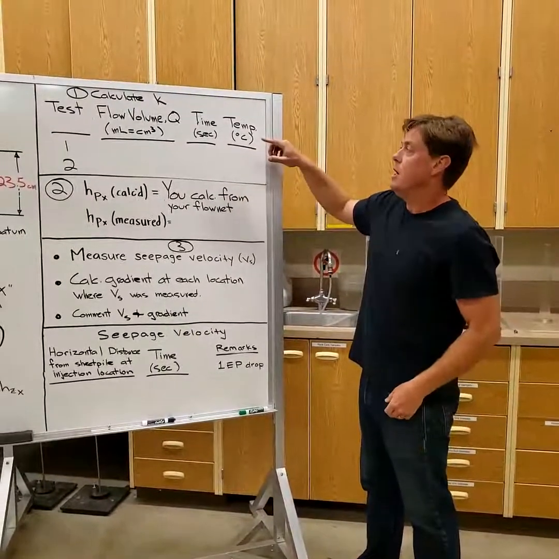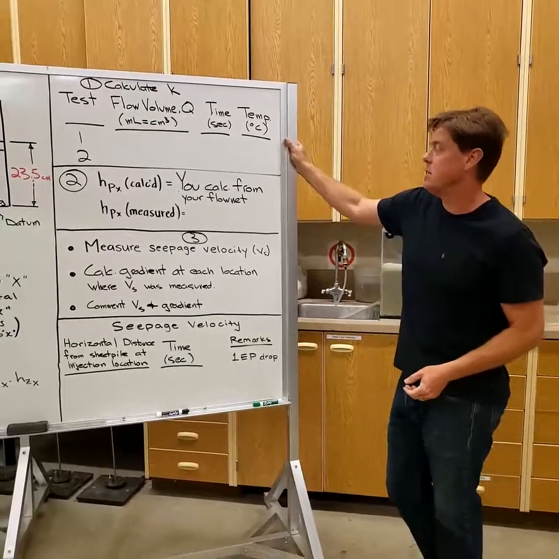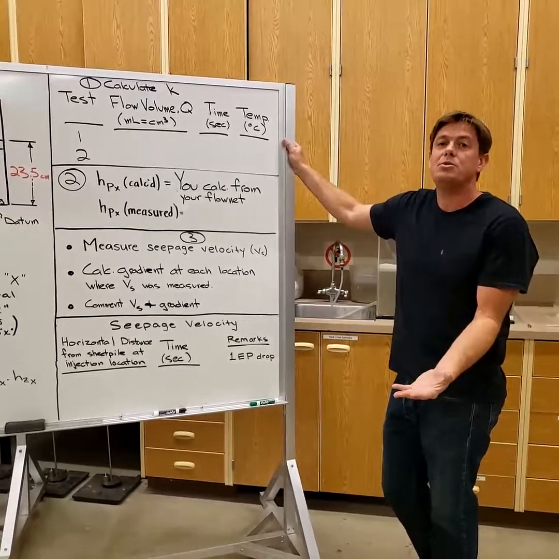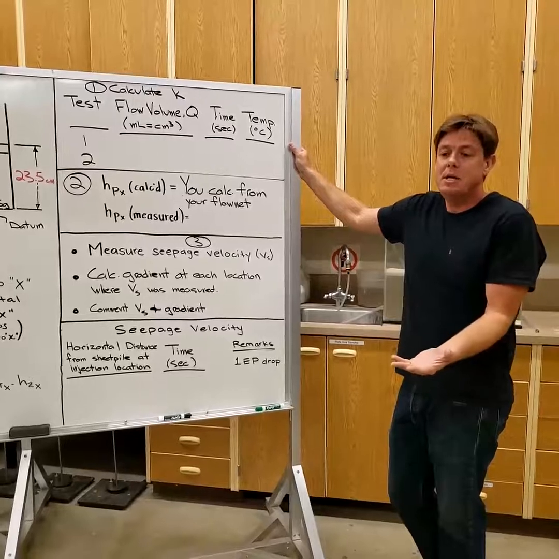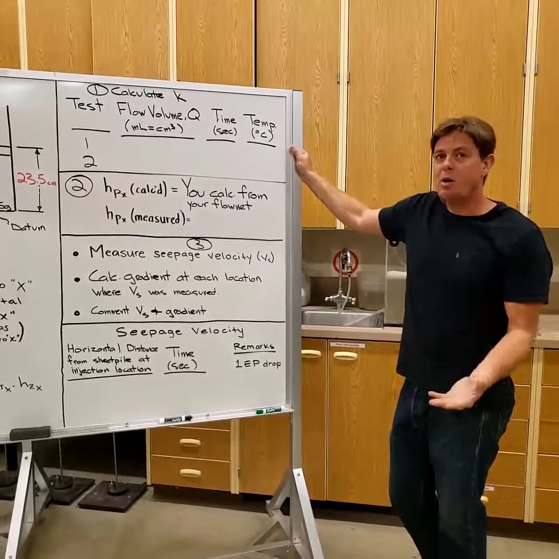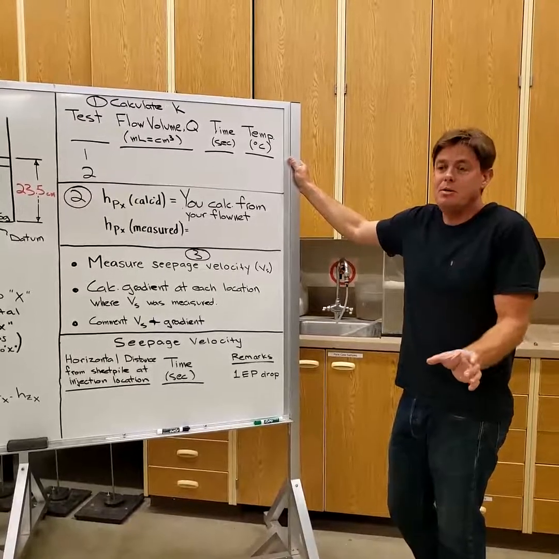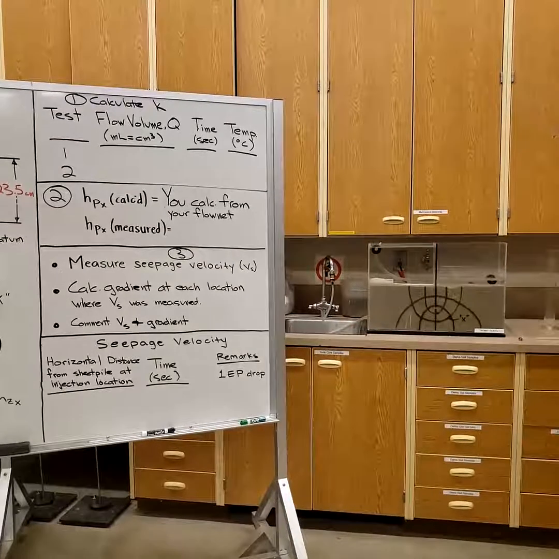Okay. Typically, you report hydraulic conductivity, lowercase k, in terms of what it would be if the water was at 20 degrees. We call it K sub 20. Okay. And the reason is the viscosity of water changes with temperature, so we can compare apples to apples. We always normalize it to 20 degrees.